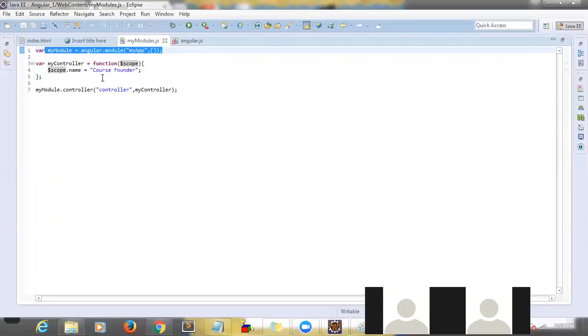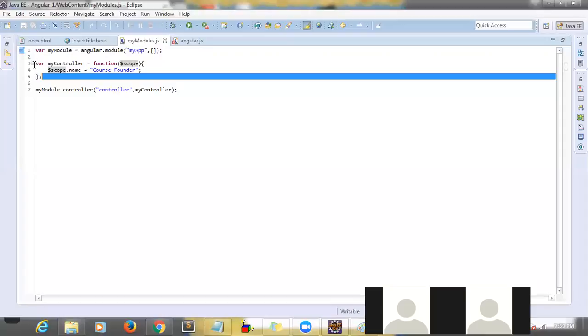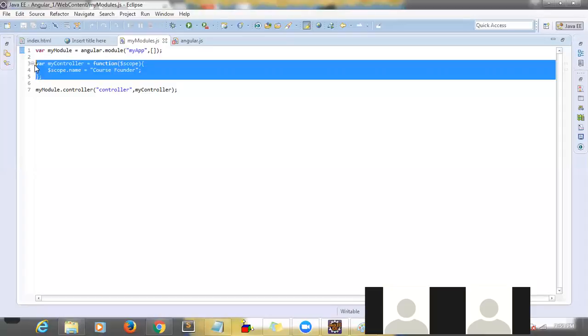For testing purposes, I just created one controller. Now I will create one more controller and create the same model with a different value. Let me copy the same controller.